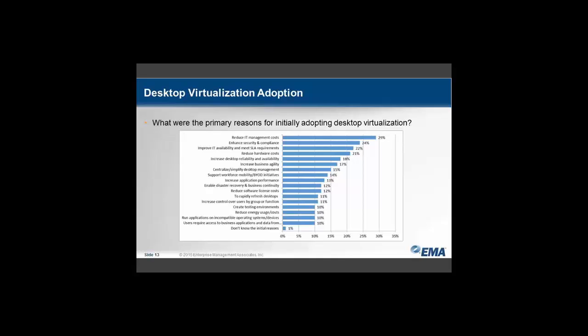Here we can see the primary drivers for desktop virtualization adoption. Reducing IT management costs tops the list, and for good reason. When all desktops are centrally located on back-office servers, they become much easier to manage and update. For instance, patches and updates do not need to be packaged, scheduled, and distributed. And remote management becomes unnecessary as administrators can just log on to any desktop locally on the servers and then repair any problems. Similarly, security and compliance are easier to maintain by only having to apply policies and applications to applications and data on internal office servers rather than distributed to external remote endpoints.